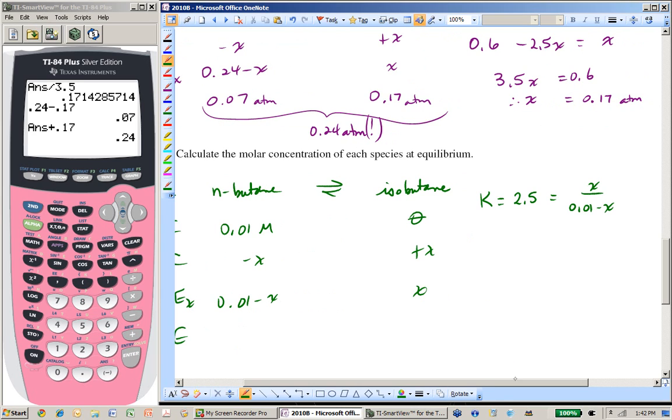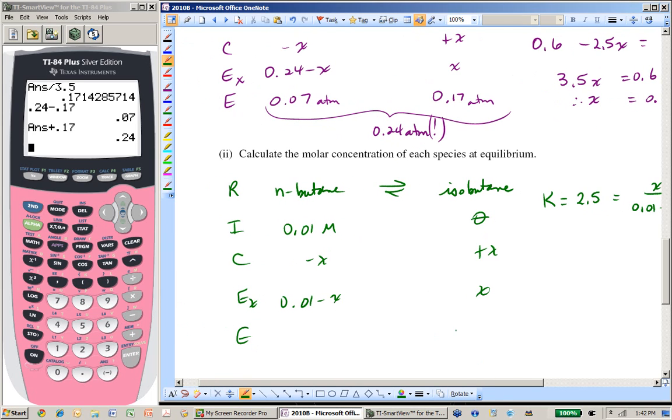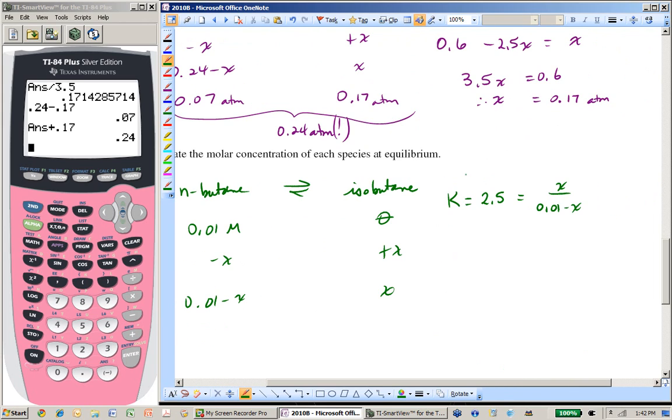What I was saying earlier is that you don't have to write a rice table. If you just realize that this is the pattern you've been following through umpteen problems, it's okay to start here. Especially in the later parts of a problem like this, we've already written the K expression and gotten your point for that. So the rice is not necessary.